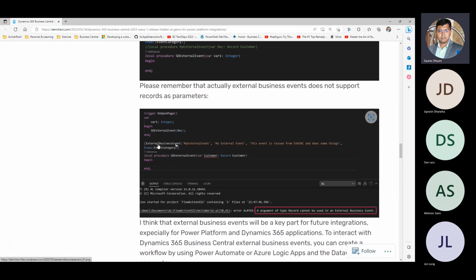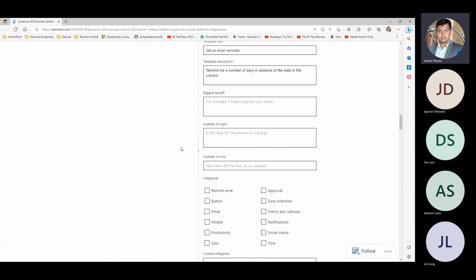In this case he is writing on a page and he defined this external business event. This is the name of the event, this is the description of the event, and this is the description that you'll see on the Power Platform. And then there is this event category enum which you can extend. The cool part is that the event category is what you see.